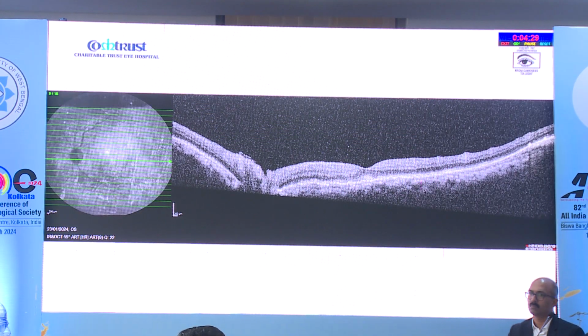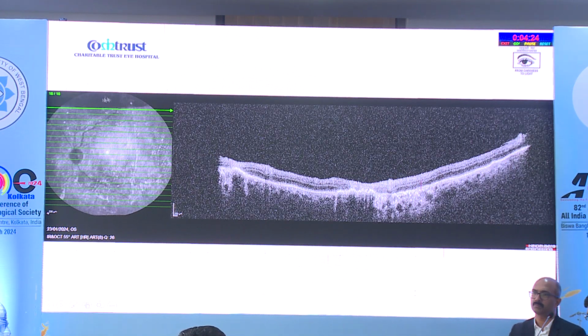This is the OCT which shows the response of the lesion immediately post-injection. And here at the superior area where we initially saw the multiple RPE bumpy areas, you can see that the RPE has become flattened now. And you can see my area of retinotomy also, which was made during the surgery for the subretinal biopsy.